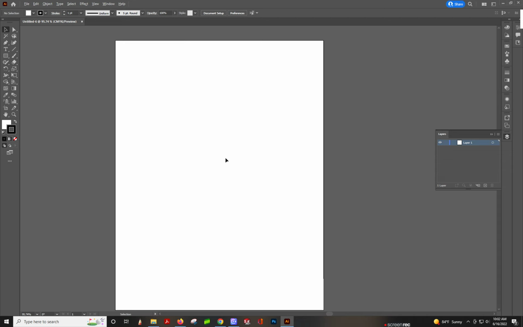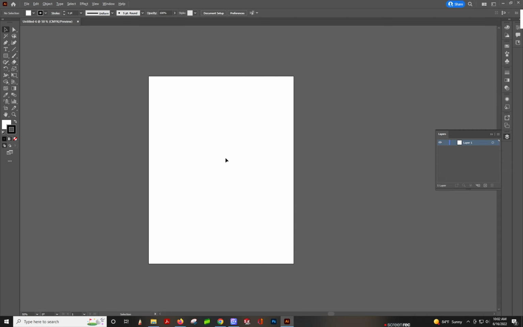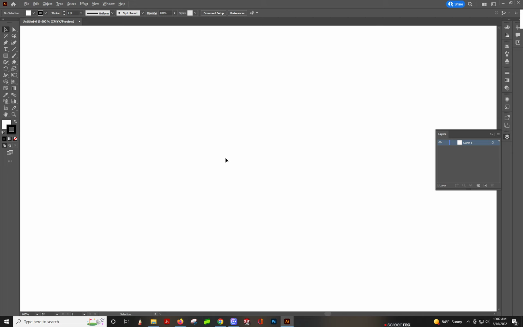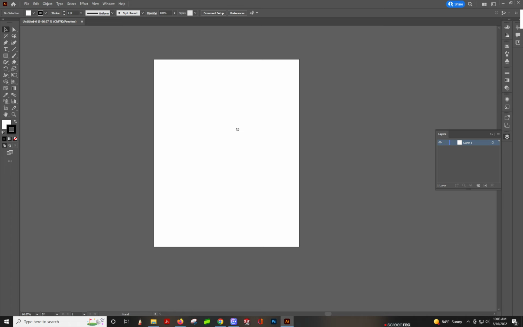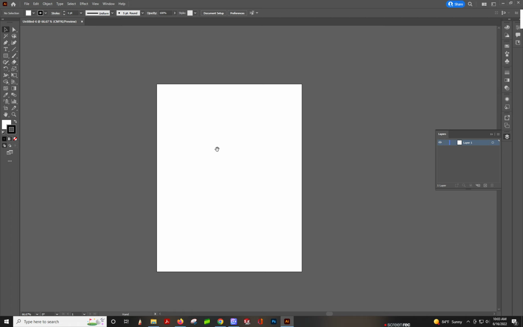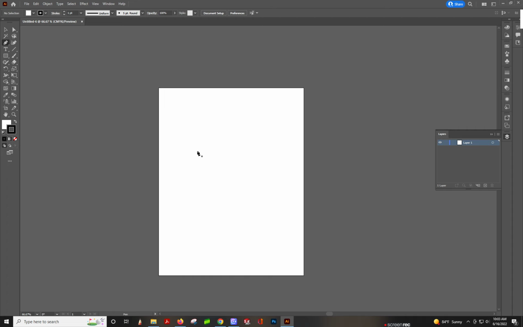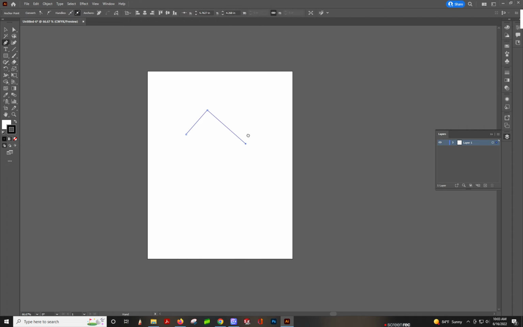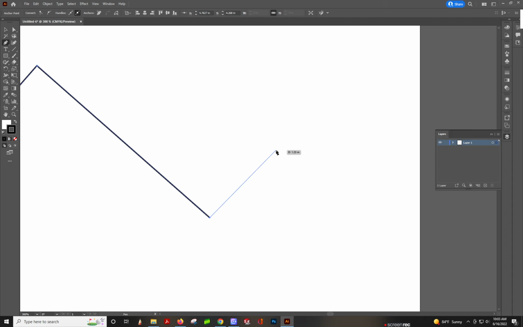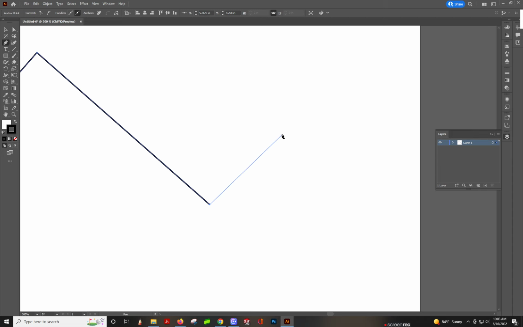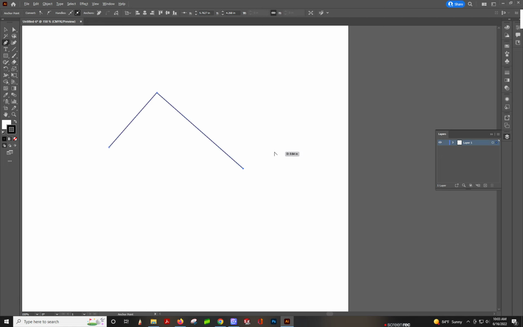Then if I hold control or alt, it'll zoom in and out. And then I can hit the space bar and move the page around. That is really nice because, let's say you're in the pen tool, I can hit the space bar and move the page around and I'm still in that path. Or I can hit alt and zoom in by scrolling the middle wheel, and I can stay in that tool.